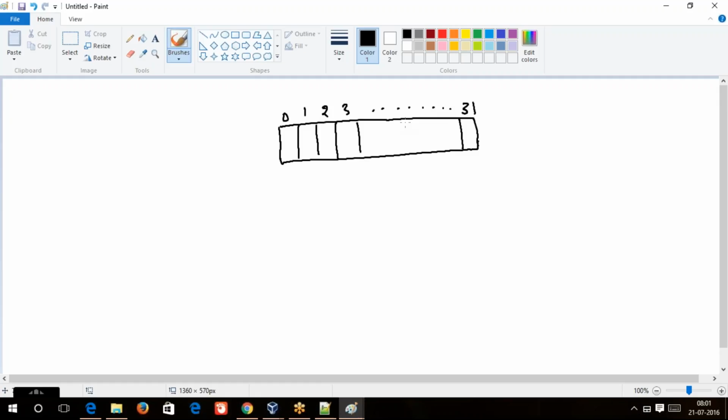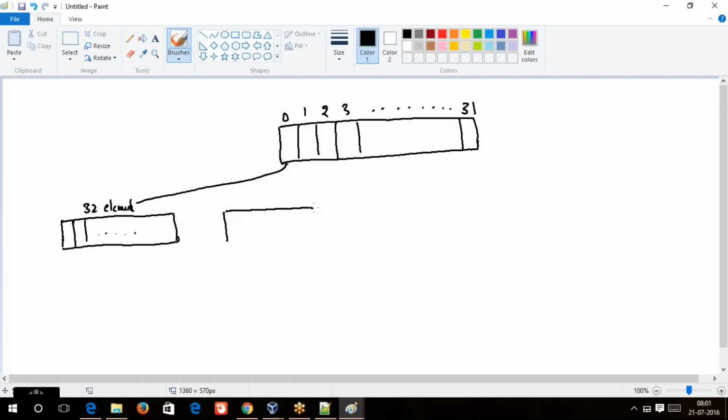32 elements are there. If the number of elements increases, it will create such a structure again. It will create one more 32-element array, and one more 32-element array, and it will keep on doing such things.